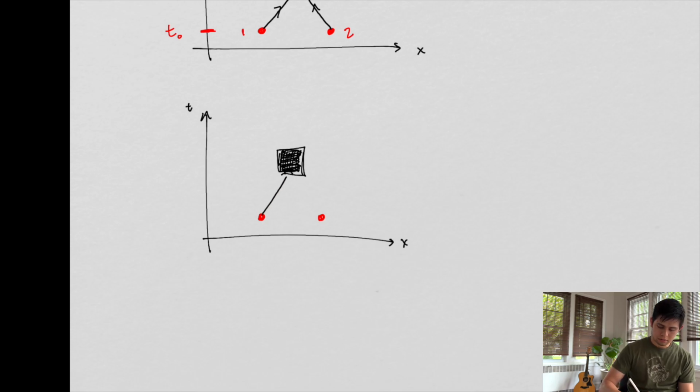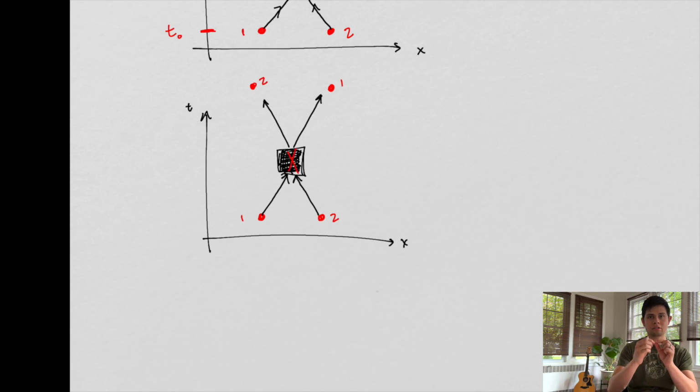And particle 1 is traveling this way, particle 2 coming in, and then we have, say, particle 1 here, and particle 2 here, so 1, 2, 1, and 2. In this case, our diagram inside the black box might have looked like this. They might have actually crossed at a point. And this crossing is an interaction. Something happened actually between the 2.